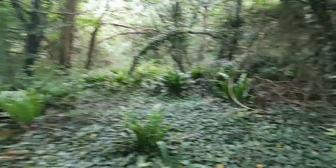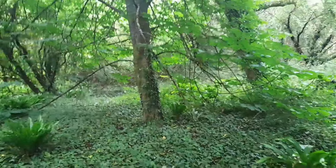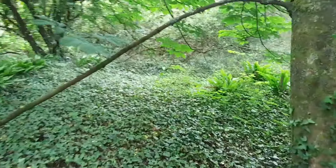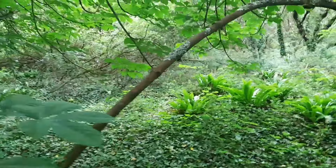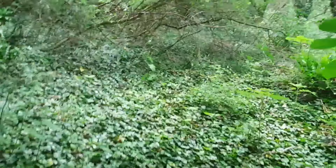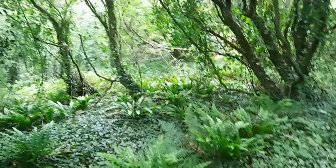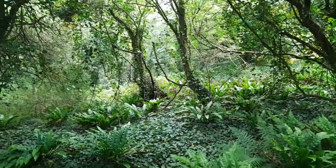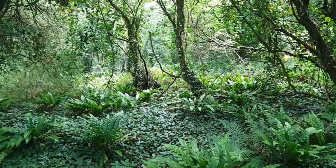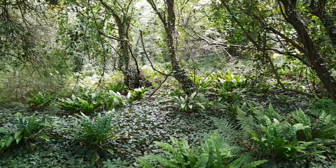So I did have the tent, I think. I think I did have the tent here years ago. I mean, this is going back about 4 or 5 years. I think I had the tent in here by this tree. I'm sure that's why I had the tent in there. But we're going to go up further up there, which is the old NAAFI block remains from the army camp. So I'll see you when we get up there.